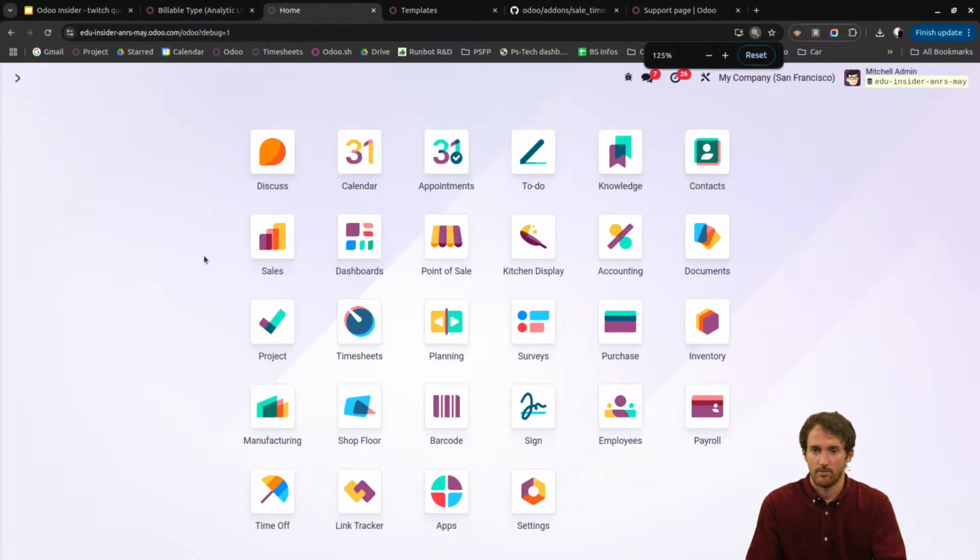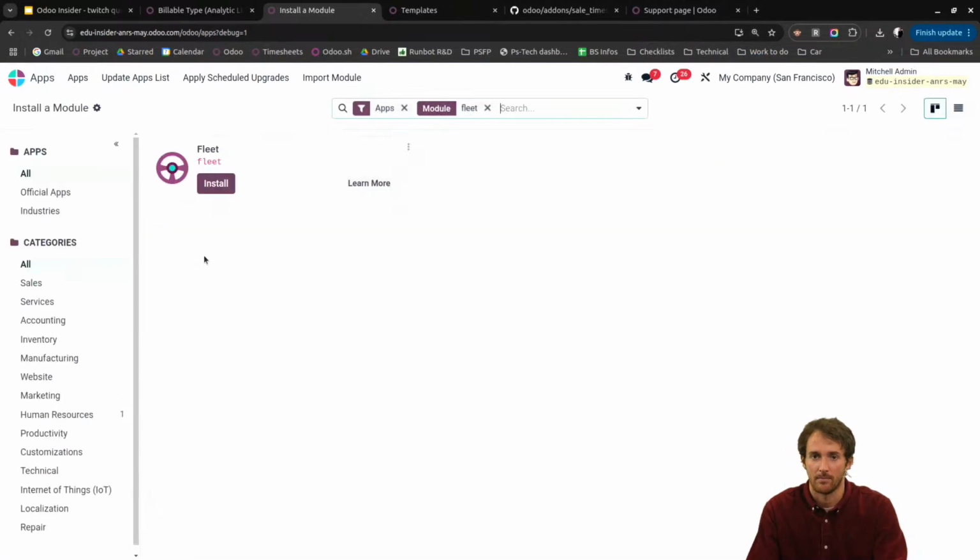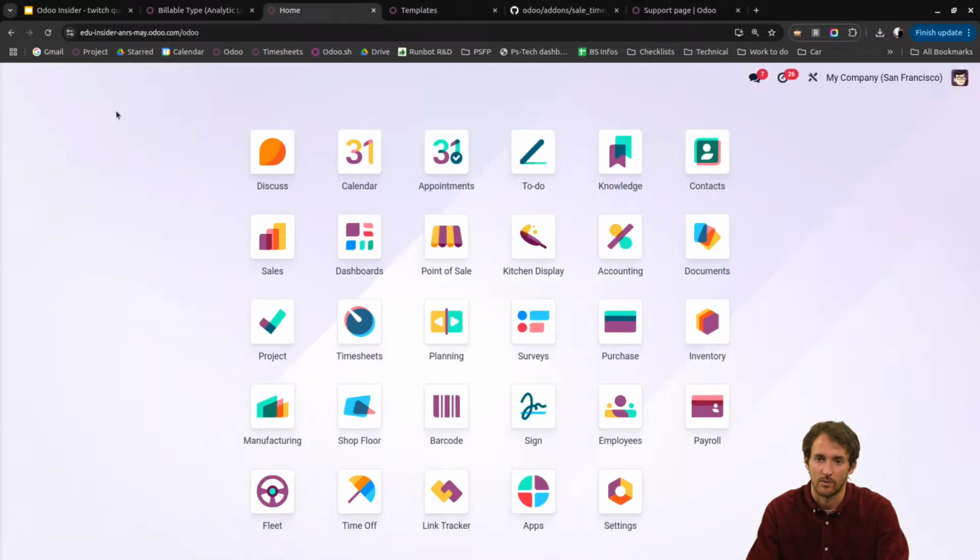Okay, let's first install the fleet app like this, because that's probably right that there is not, let's say, a lot of integrations in between the fleet app and what you can find in the other apps. For example, as you mentioned, in the expense module, like you can create an expense and link it to an accounting move just after. You have the same, let's say, with an accounting move that you can link to an asset, for example, that you're going to depreciate in your accounting. So you have some out-of-the-box integration like this.